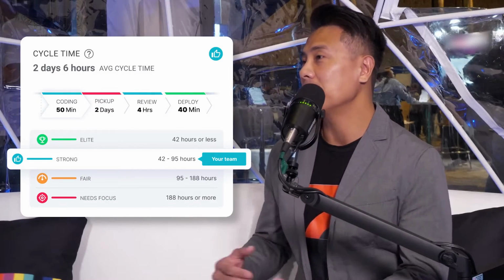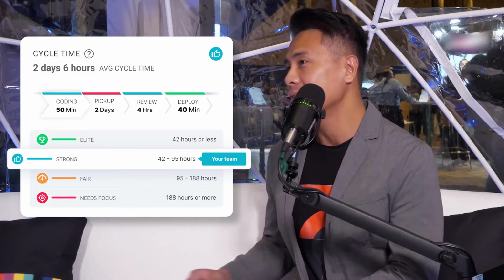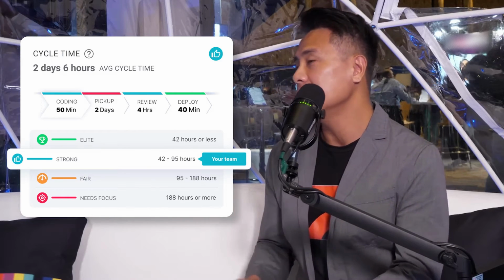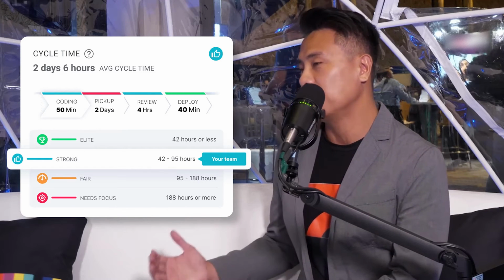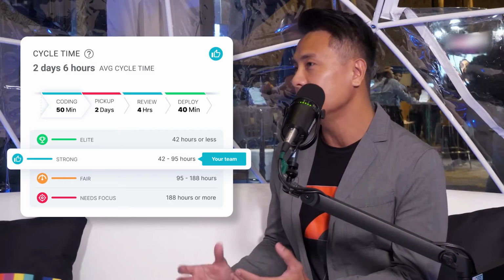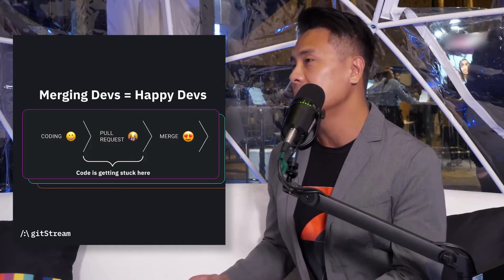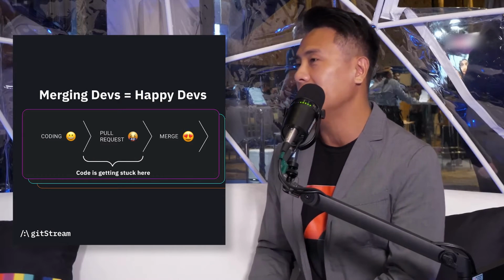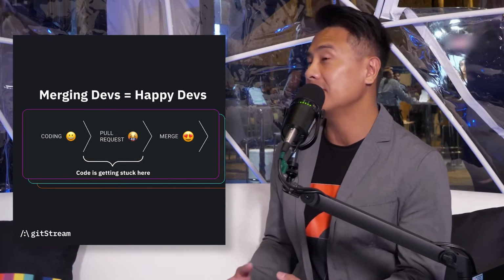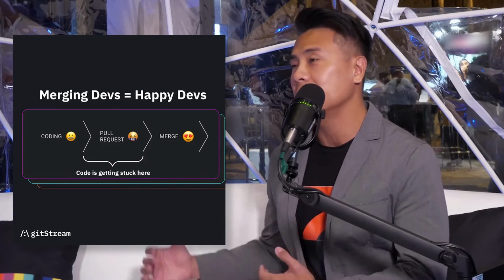Yeah, absolutely. We can zoom into cycle time, right? Beginning of the first PR commit to production release, right? And just understanding going from code to a pull request review being picked up to the review to deployment, right? So when we zoomed into where the majority of our cycle time is, it's really in the PR pickup phase and the PR review. So the PR cycle time there. And really understanding, okay, how can we improve that back and forth conversation, the idle time, really the part that makes the developer frustrated because they're waiting for their stuff to be reviewed and picked up and they already moved on to another piece of work, right?